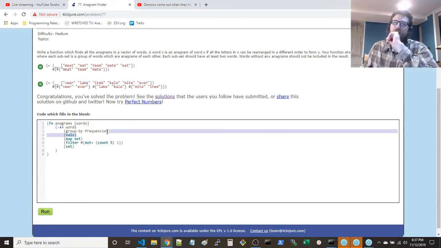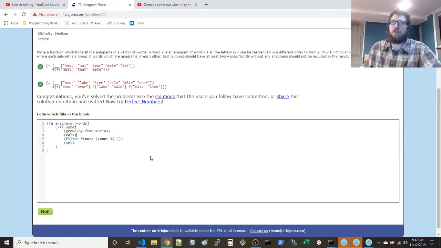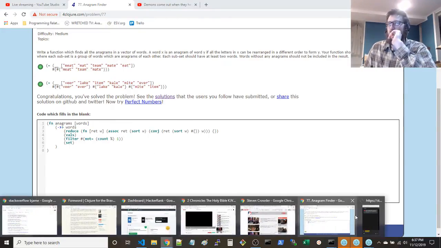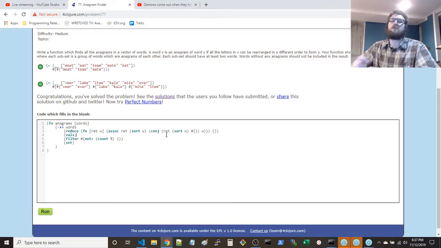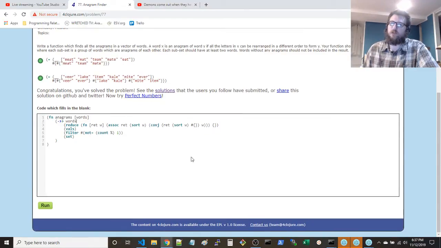Okay. So you could also use a group by and then map set to the results, but I kind of like what I did initially. Kind of prefer it. Although it's definitely a lot faster if you use the frequencies. It's faster and it's technically potentially more efficient. I didn't actually need to use the sort for this key. If I used frequencies here instead of sort, it's kind of the same thing as the group by. This is basically a group by function here. Pretty cool. Anyway, so yeah, that's cool.